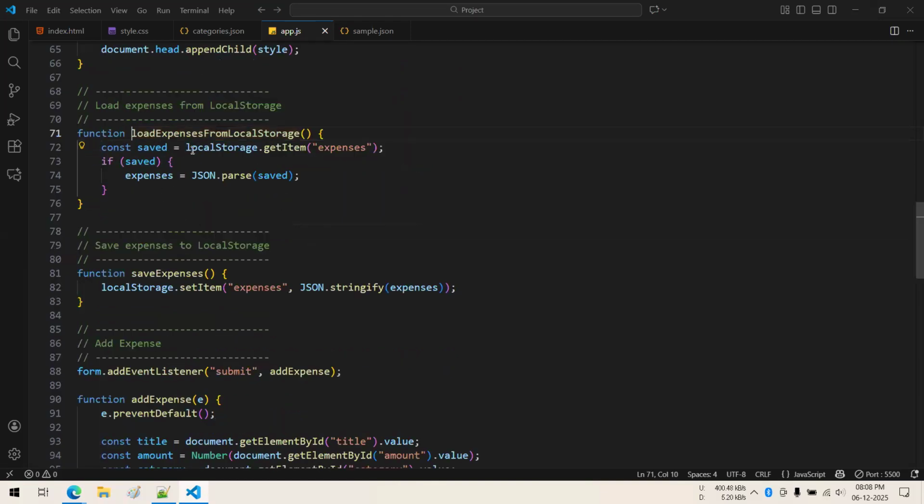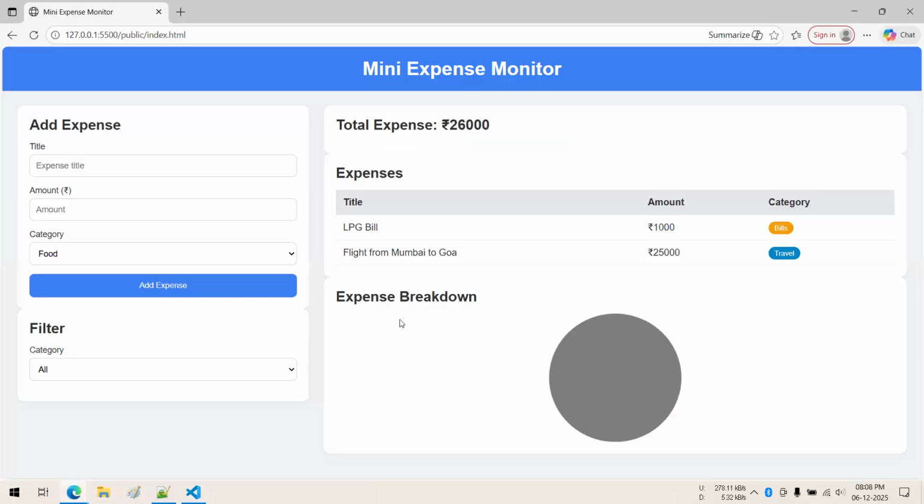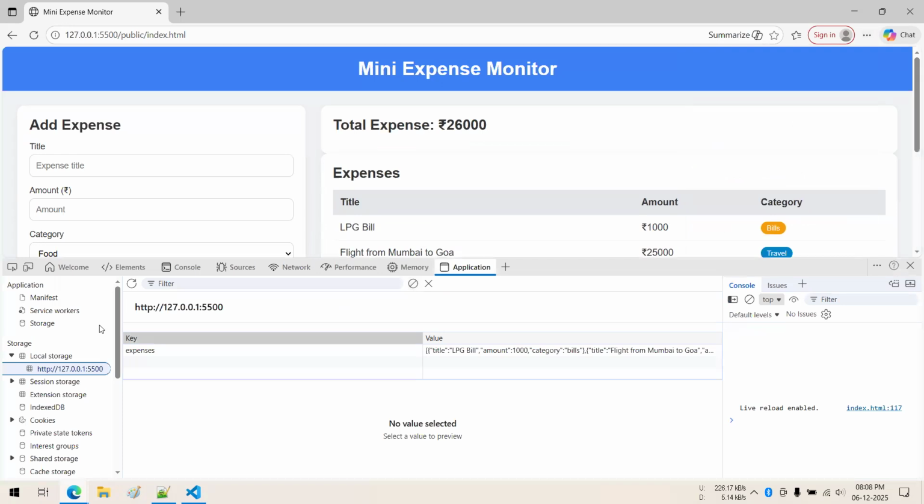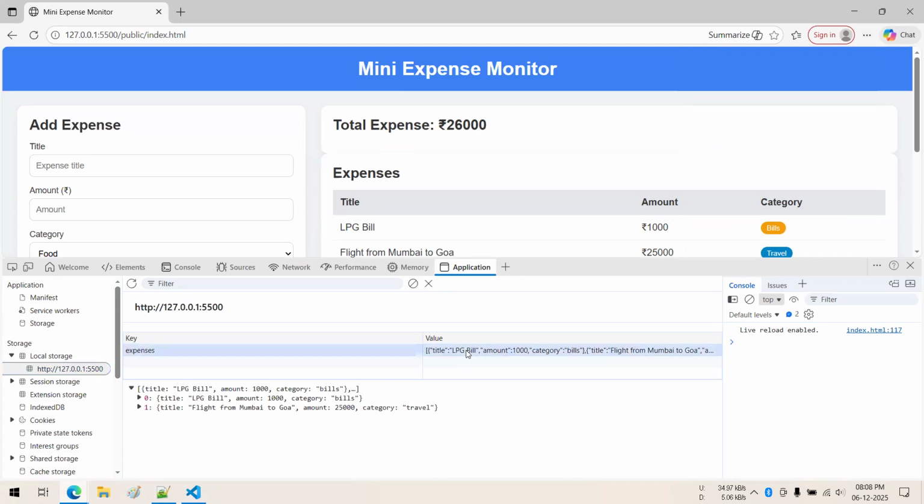Okay. How is it doing this? localStorage.getItem and the key expenses. What is the key? In the browser, you can see in the local storage the data is available. Now here you can see the key-value pair. The value is actually the thing that you have the business with; you are worried about the value. That means user data will be stored inside the value, but internally the JavaScript developer will handle the key.